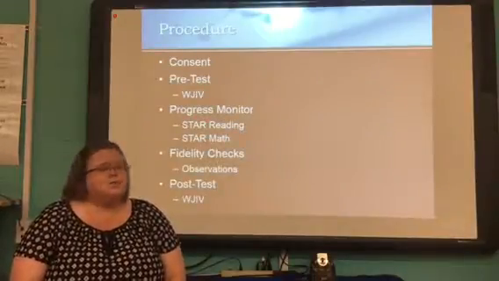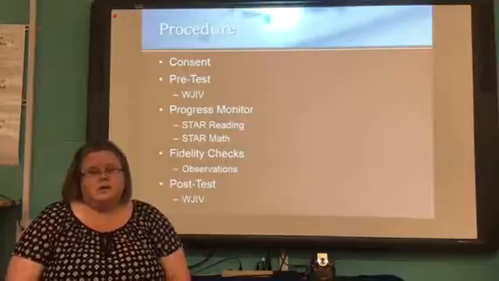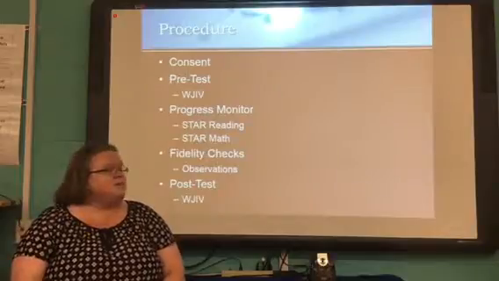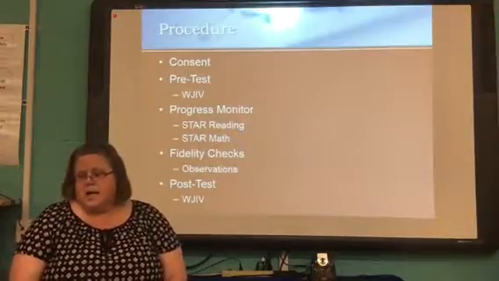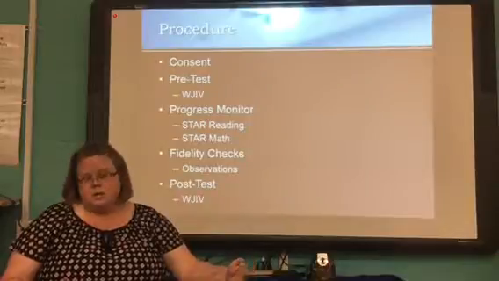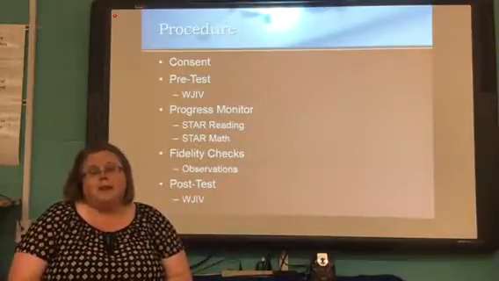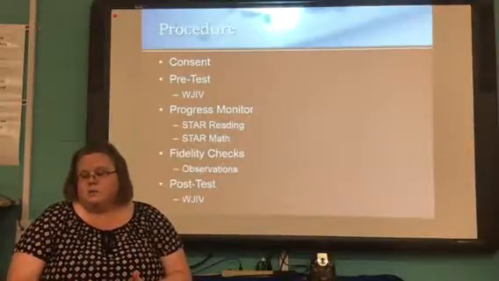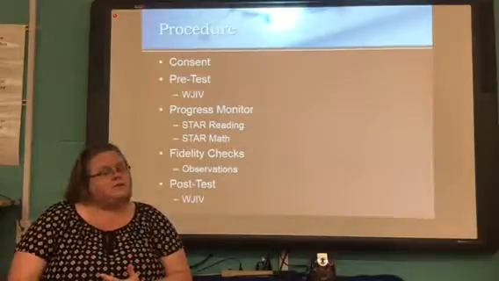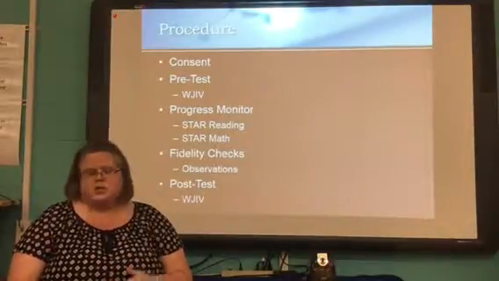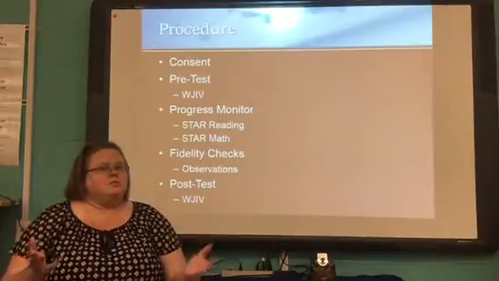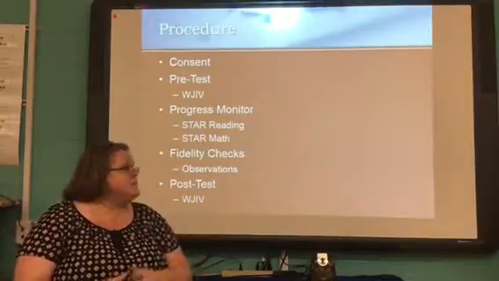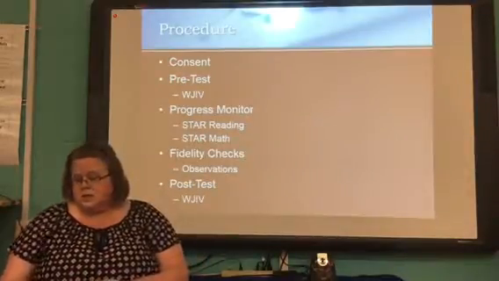So my procedures will include getting consent from the parents so their child can be a part of the group. I will give a pre-test using the Woodcock-Johnson test of achievement, and then throughout the school year, I will be progress monitoring bi-weekly using STAR Reading and STAR Math, and probably bi-weekly do the fidelity checks with the observations, just to make sure that the teachers are still providing the same quality instruction. And I will give a post-test using the same test that I use in the pre-test, the Woodcock-Johnson test of achievement.